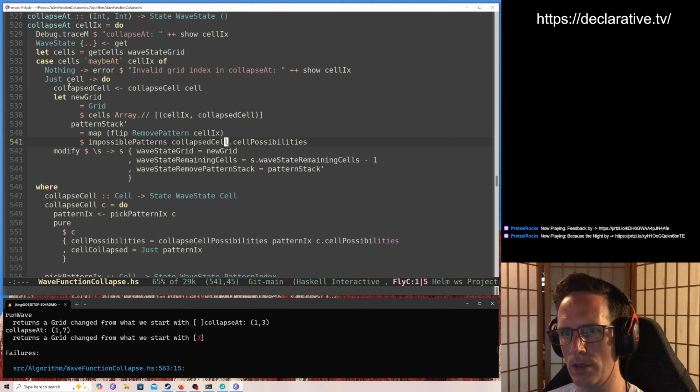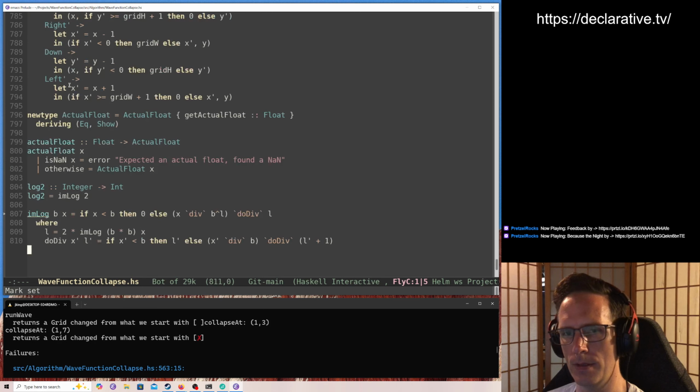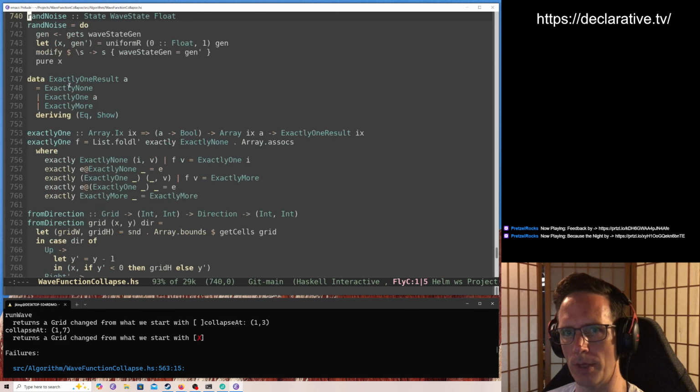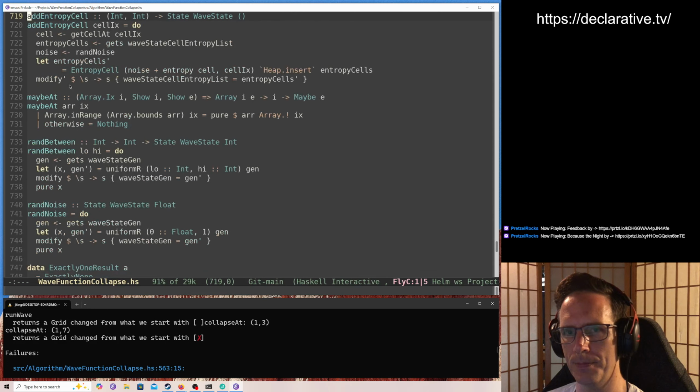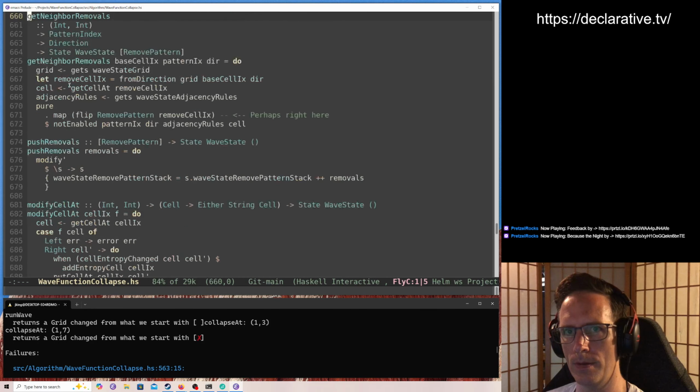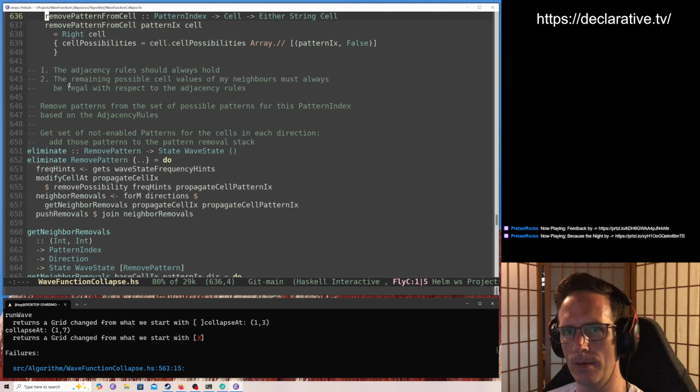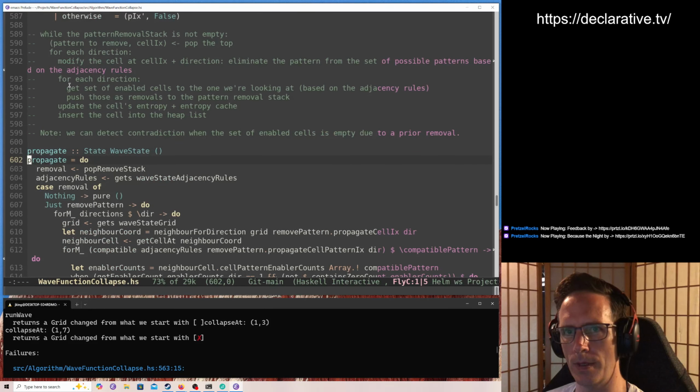Maybe the pattern stack stuff could be part of it. Propagate stuff.